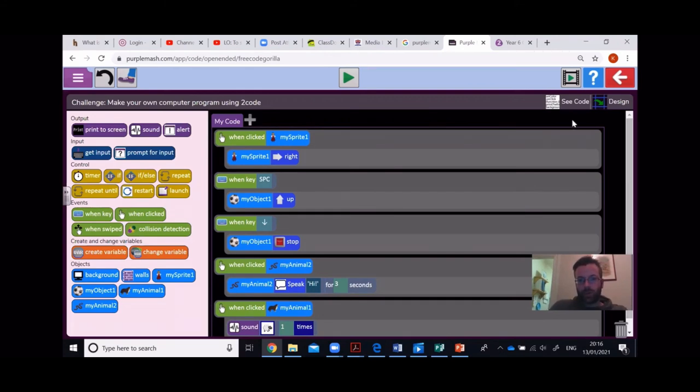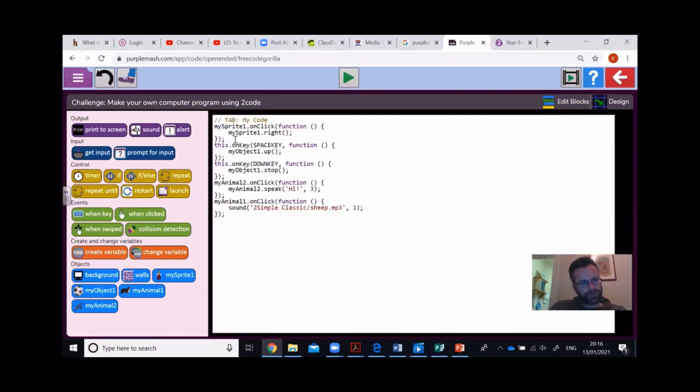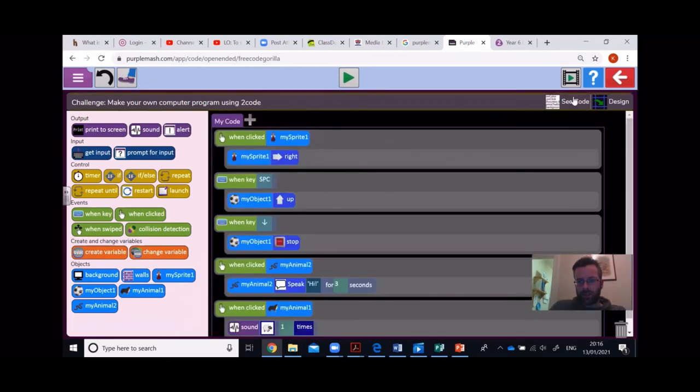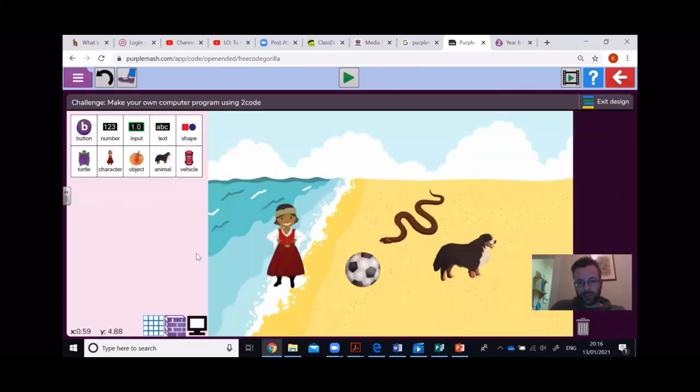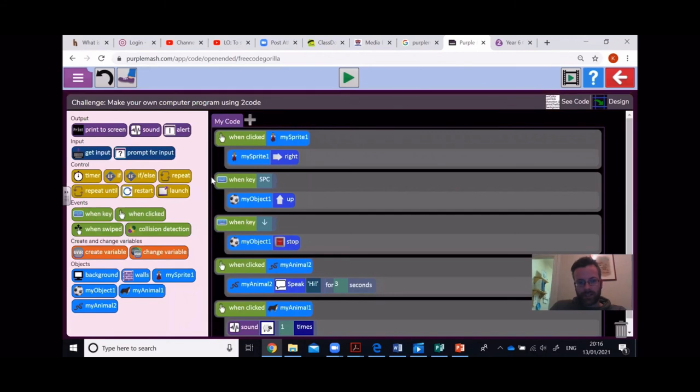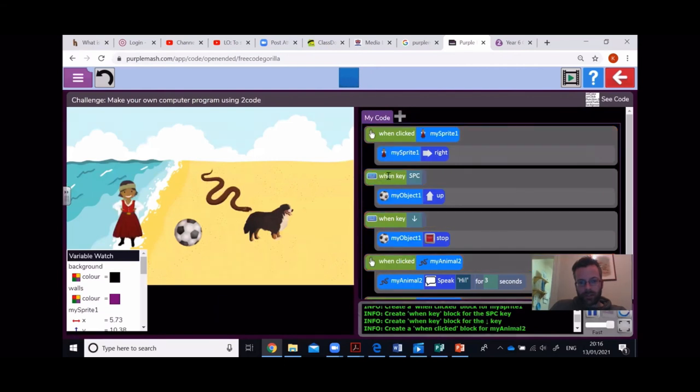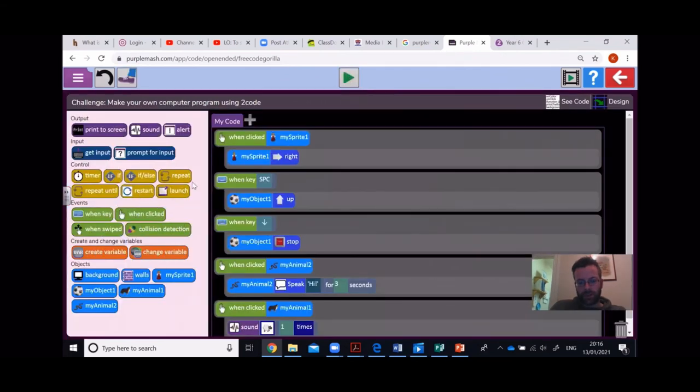Now, when we were talking about algorithms before, like I said, Purple Mash sets it out in a way that makes sense. This is what it would actually look like in the real world, which is a far more scary prospect. So make sure you press edit blocks, okay? The design button over here is where you can choose what's going on in it, but you're going to exit the design, and this is the screen that you're going to use to give commands. Now, I know that some people have started to try and give commands in this bit. Don't do that, okay? Because that's when things go wrong. So always press the stop button and always give commands in here.